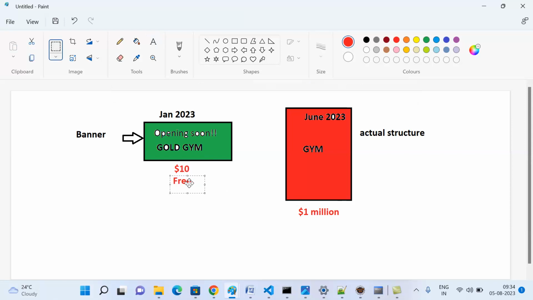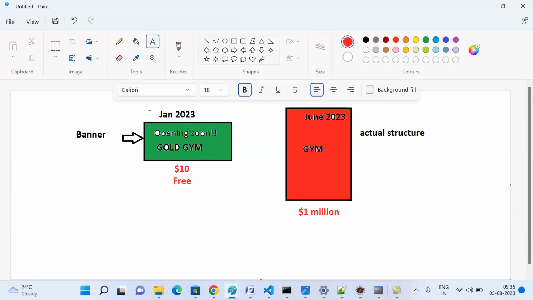Okay. So my question is, if there is a building which is work in progress and they have a banner showing over there, opening soon Gold's Gym, has the gym opened? Can people come for workout from the next day? This was put up on 1st of Jan. Can I expect on 2nd Jan people coming in and starting working out?